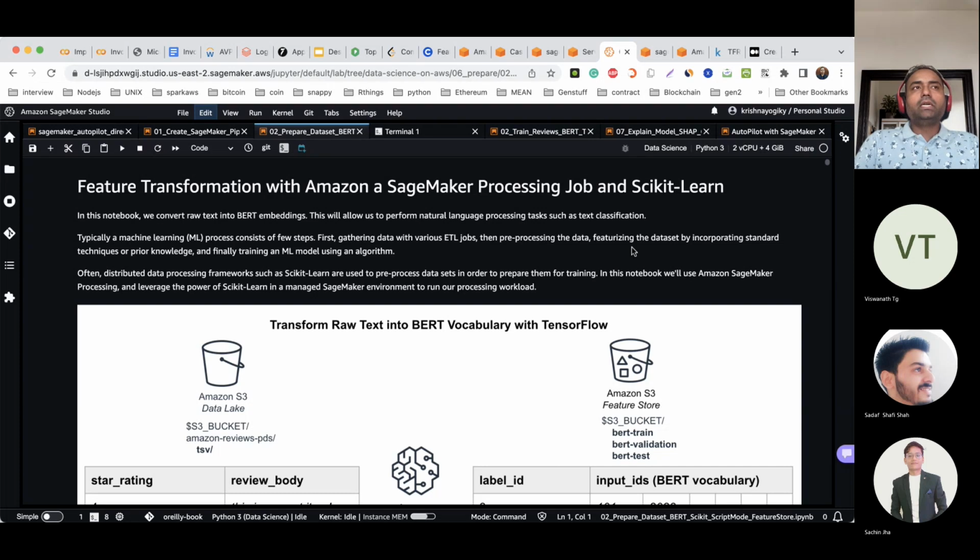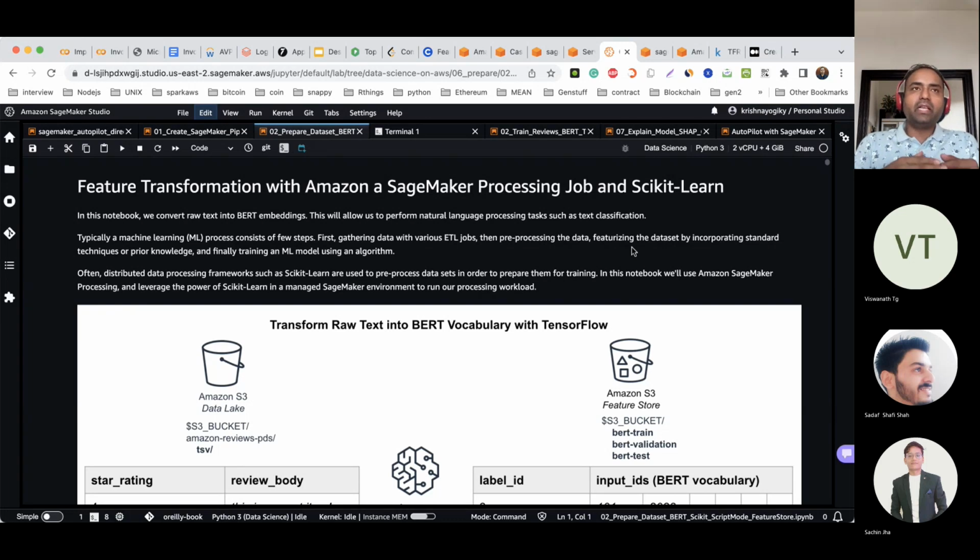SageMaker is, I would say, a clear market leader in terms of machine learning capabilities across all the different products, right? They have an extremely feature-rich offering, which means you can do a whole bunch of things.